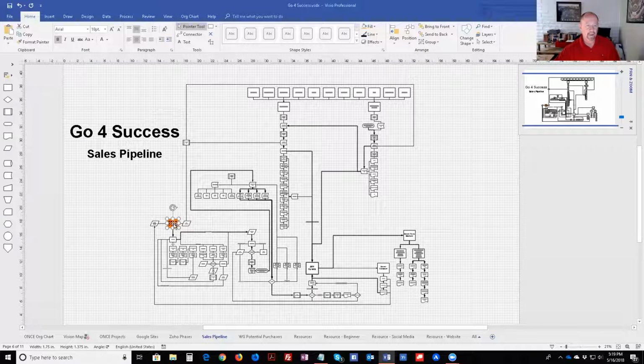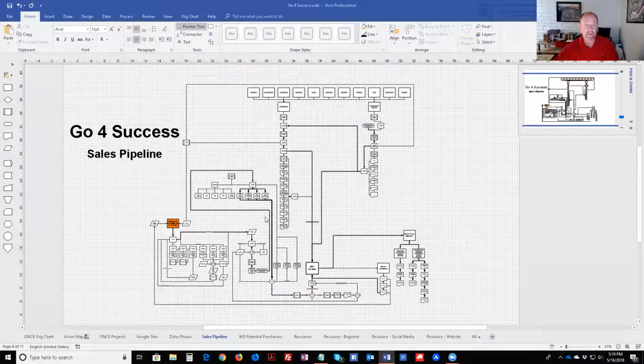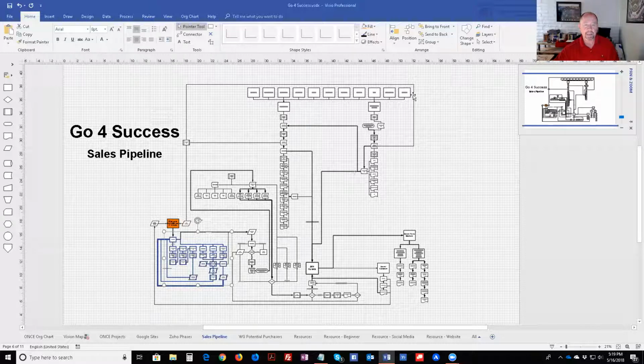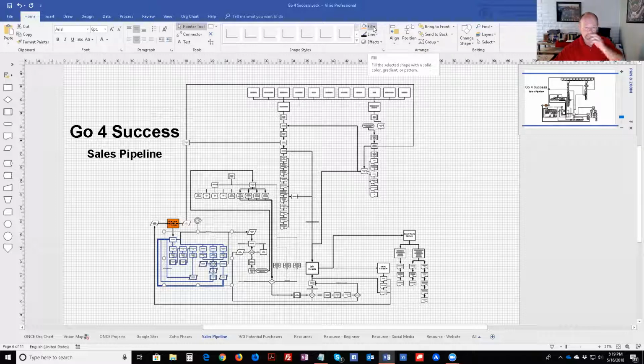Over here, you're going to find that I've got the CRM, and there's about 25,000 leads inside of our contact relationship management system. These are all individuals that said that they were looking for a home-based business. Some of them are old, but we're just going to go through and be a master sorter of these different individuals. And so what I'm going to do is I'm going to just highlight the different sections so that when you actually get the PDF file for each of these, each of the leaders get this PDF file, they'll know what each one of the different areas are designated for.